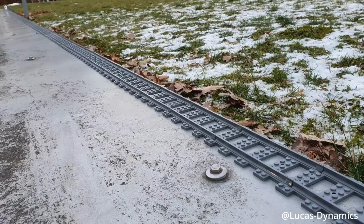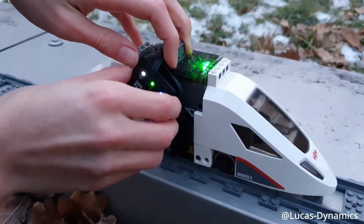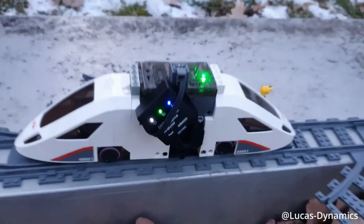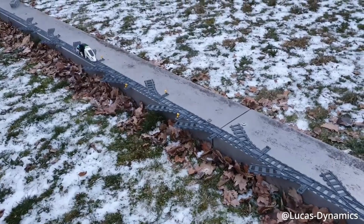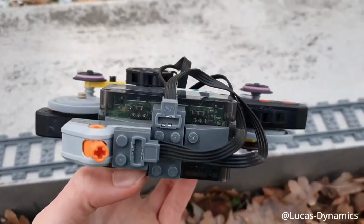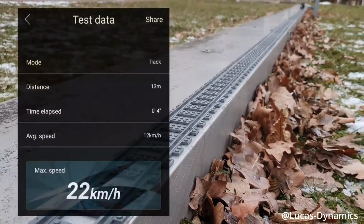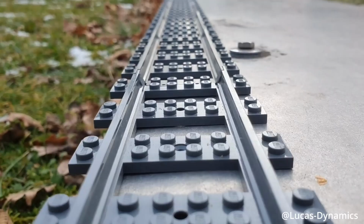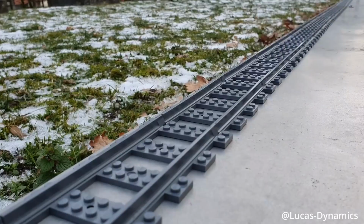In fact, this train is the fastest LEGO train in the world. However, this model is operated only and exclusively with LEGO Technic engines and has no other tools available. So that the train can be so fast, a few components of the LEGO set were removed. Equipped with 2 drive axles, a speed of 21 kilometers per hour was measured during the journey using a GPS calculation device. This makes this normal LEGO train the fastest in the world.